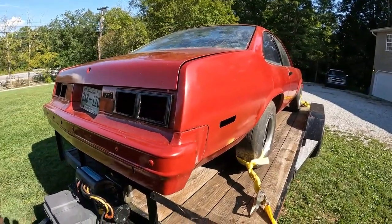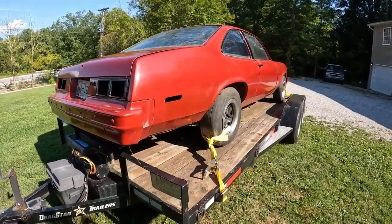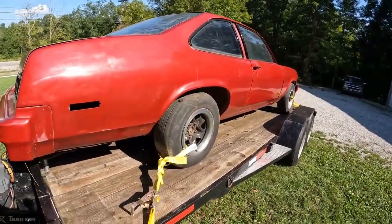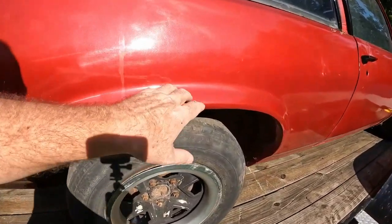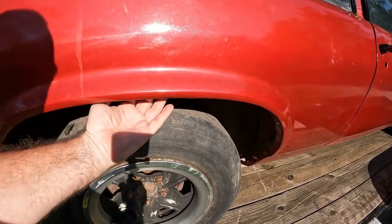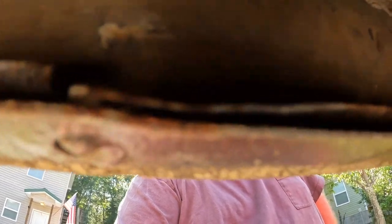So there we are. We're stuck with a vehicle that, you know, I thought was in such good shape. I was going to take all of the pieces on the car I've got, because I have no sheet metal here on my car, on the Disco Nova. There's no sheet metal here on the Disco Nova because it's all been fiberglass. But I can put my hand in here, and let's see if we can get the camera in there. It's all metal up in there.